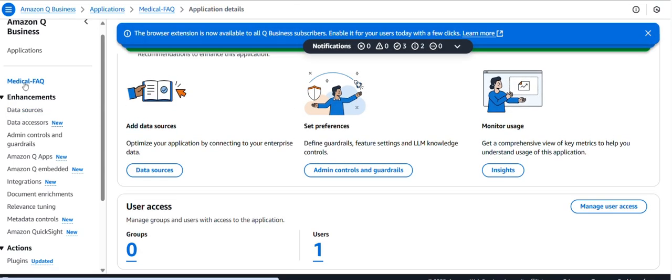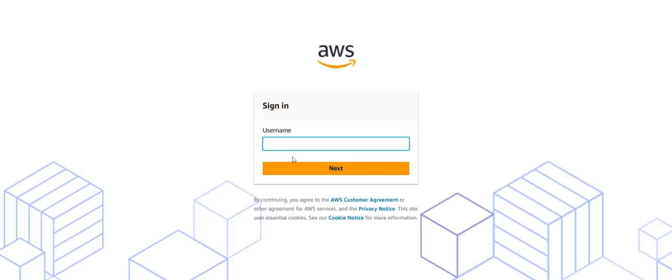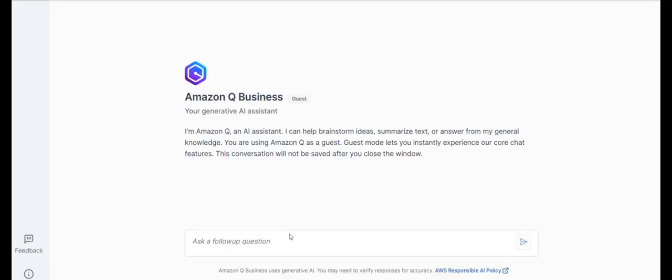If we click our medical bot again, it should show the URL for our website. There's a couple other different places you can find it, but if you click on it, it should take you to your Amazon Q bot. It looks like it's going to ask me for the username that I created, so I'm just going to fill that out. Once you've logged in, it should take you to the bot that everyone with permissions should be seeing. Or if you set it up so anyone could have access, as soon as you click on that link, it should immediately take you here. So now you can start asking it questions based off the data that you entered.